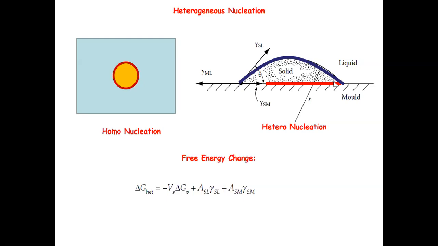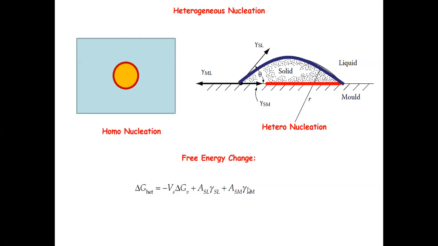And now we consider two interfaces. If you just focus on this guy, how many interfaces do I have for the nucleus? I have two types of interface, right? One is the interface between the liquid and solid, and the other is between the solid and the mold. Does that make sense to everyone? And of course, they have different areas, right? This is the surface area of the spherical cap. This red one corresponds to the area of the small circle that you cut through the whole sphere. So they have two different areas associated with the corresponding interfacial energy.